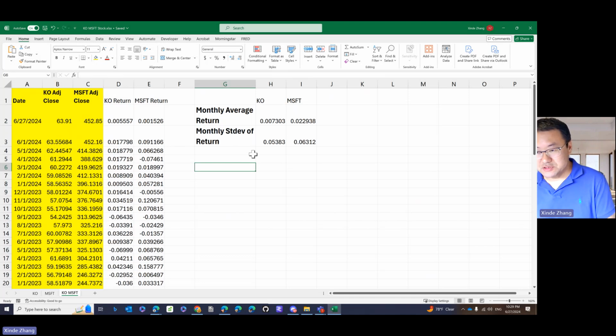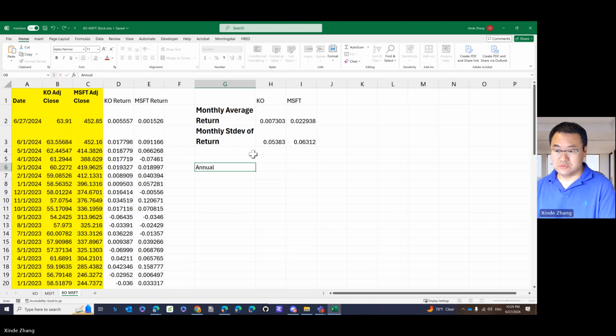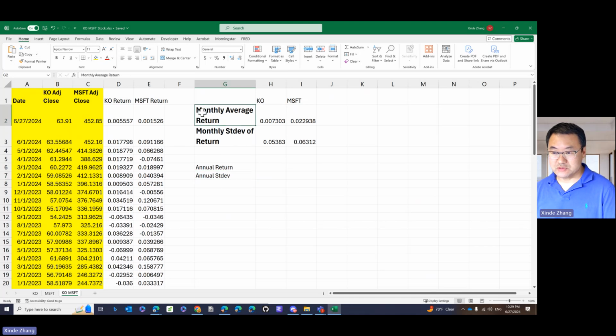And as we mentioned, professionally, we should refer to this as annual return and annual standard deviation. So how are we going to convert the monthly to annual?